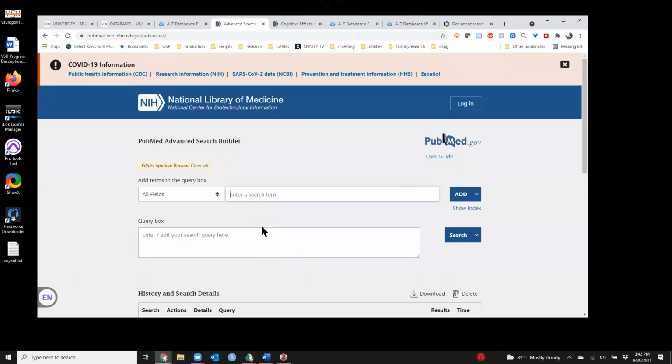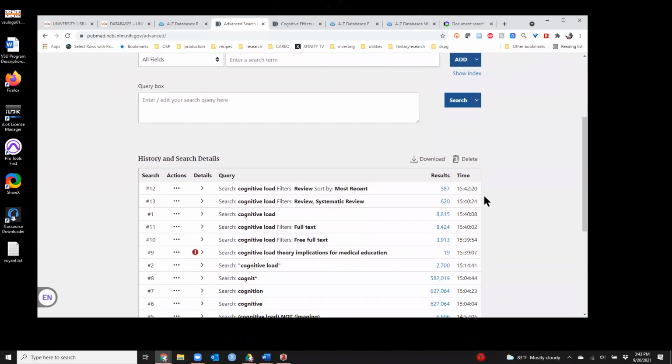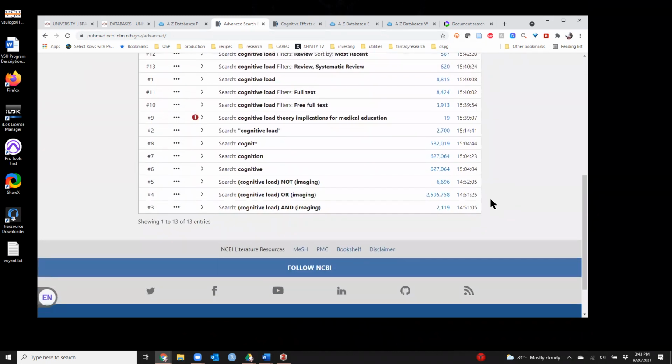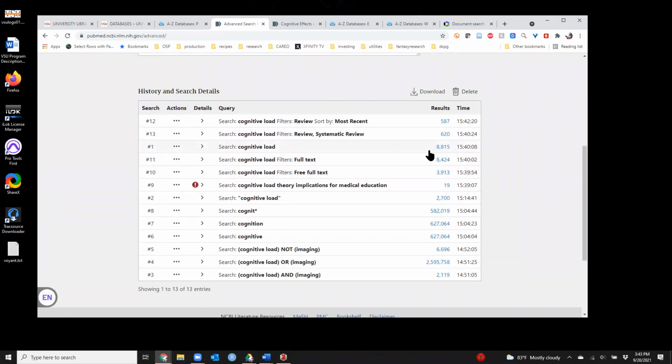All right, so when I entered the term cognitive load, the way that I just entered it, it searched for the terms cognitive and load, but it searched for both of them. So anything that had cognitive, anything that had load got brought up, right? And so when I did that, I got over 8,000 articles back.